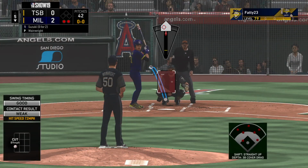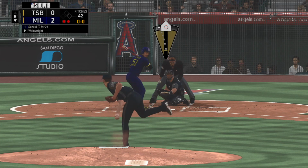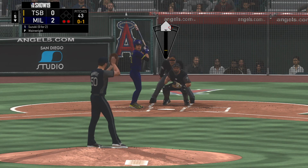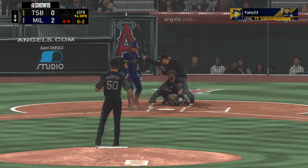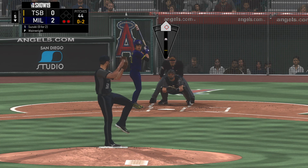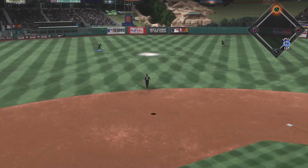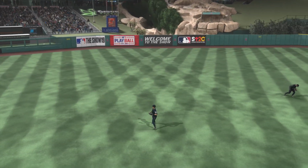So the lineup flips over and digging in, Ichiro Suzuki. 3rd trip to the plate for him here tonight. 0 for 2 at this point. Sinker to open the AB in there for strike 1. Now a fastball gets the upper part of the zone for strike 2. Hey, you find yourself down 0-2. You've got to grind a little bit right here. I don't understand the game plan. Let's see if we can get this one back to even count. And he'll get there in plenty of time to put this one away.